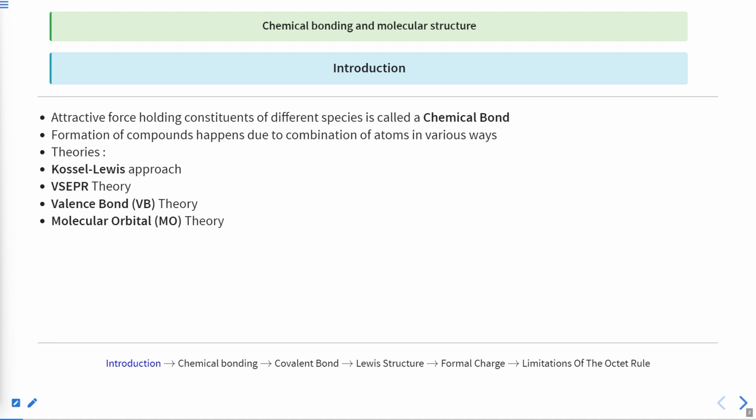Right. So what is first of all a chemical bond? Okay, so the first idea that we can give is something that is holding two things together, that is called a bond. That's the basic definition of bond. Now, if that holding force is chemically related, then we get it as a chemical bond. So we have many bonds in our life also. Similar to that, if there is a bond between the atoms, then we call it a chemical bond.